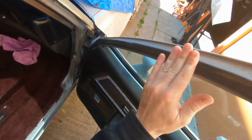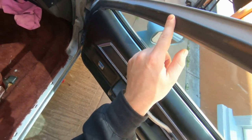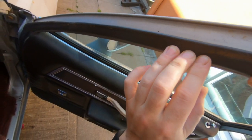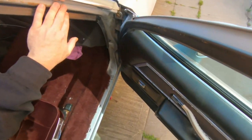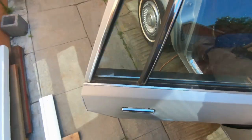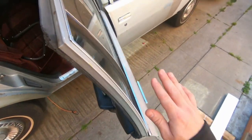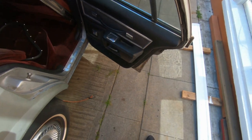I don't have the best car here, so I feel like it's already starting to wear some. You can see rust spots here, and it looks like it's starting to crack already, but it's definitely soft. But I'm probably not helping by pushing it up against this, which is pretty rusty and nasty looking. So it lasted like a million years already, so I'm hoping it'll give me like 10 years or something. And maybe I'll put some type of rubber protector on it, I don't know. They're pretty cheap, so.